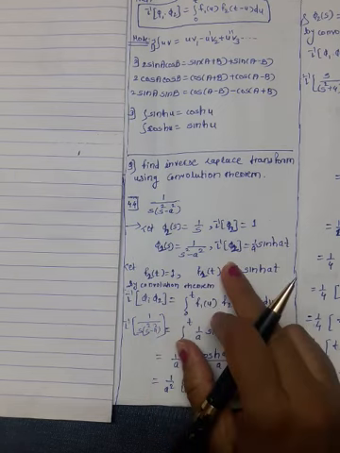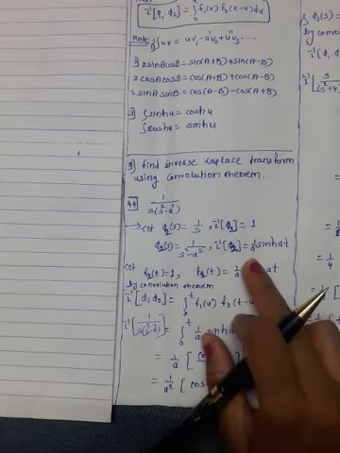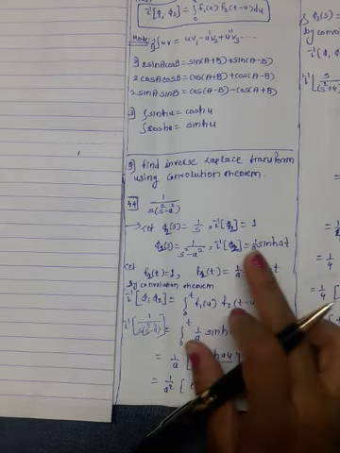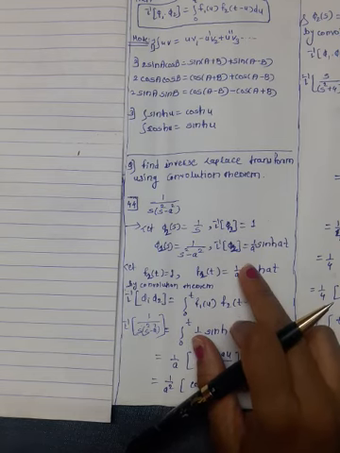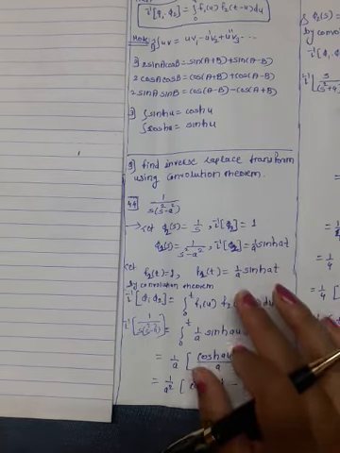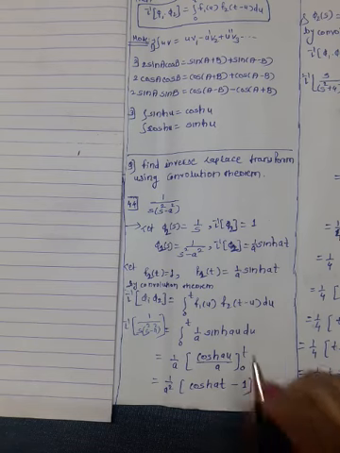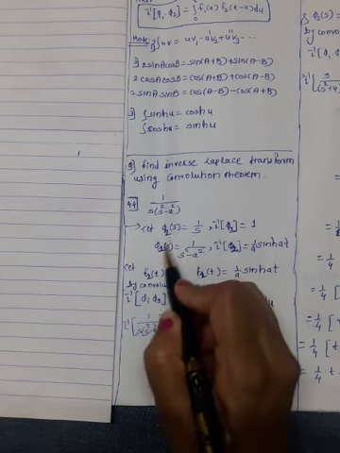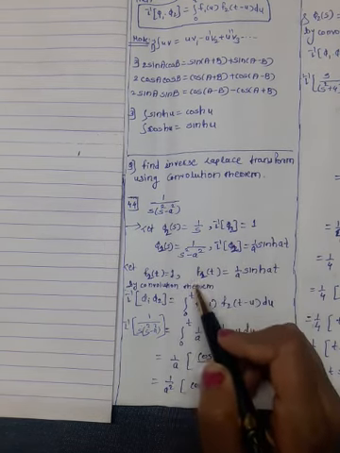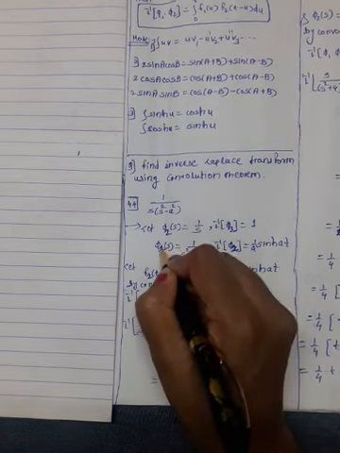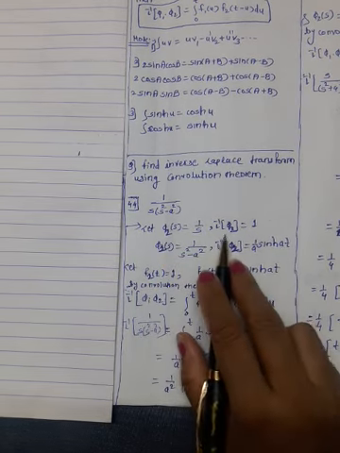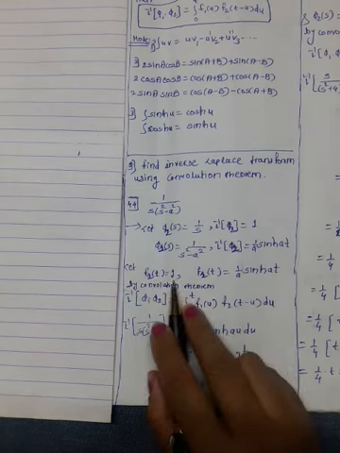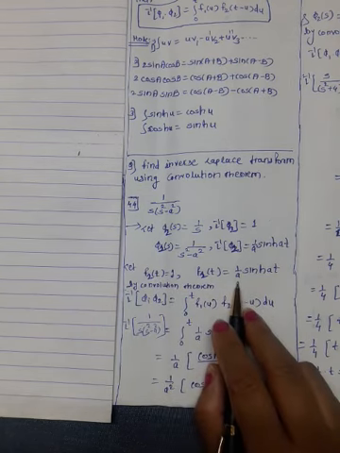Okay, you have to make this change after calculating the inverse. After calculating the inverse only you will come to know which function is easy or simple. Once you get it, just change the suffixes. This is 1, this is 2. That's why this is called f2 function and this is called f1 function.